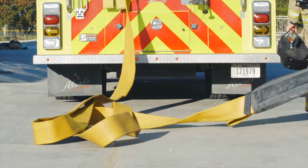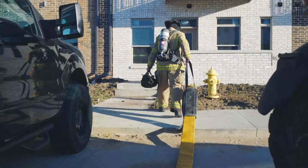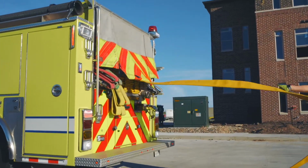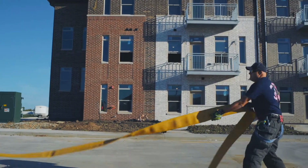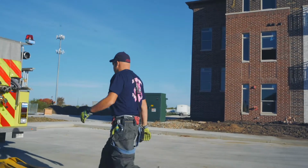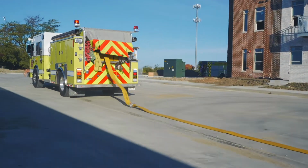The obstruction can dramatically slow the ability of firefighters to make the necessary connections to provide adequate flow and support to the fire sprinkler system. The large diameter hose that connects to fire hydrants comes in 50 and 100-foot sections. Our fire apparatus carries one 50-foot section and 7 100-foot sections. This means that our firefighters must pull another 100 foot of hose off of the apparatus if they are short even by a few feet.